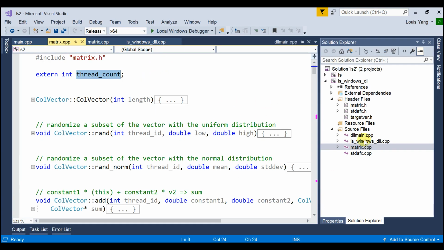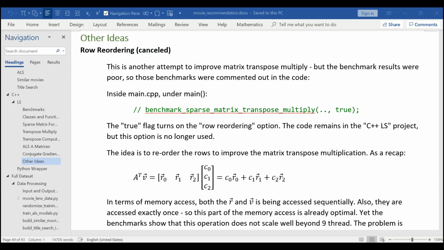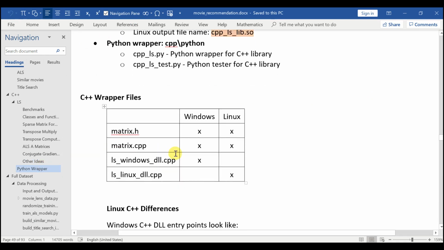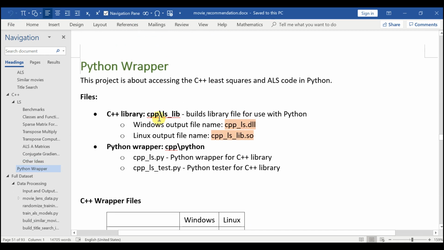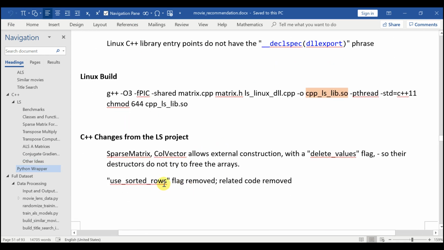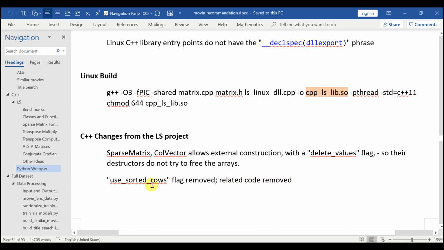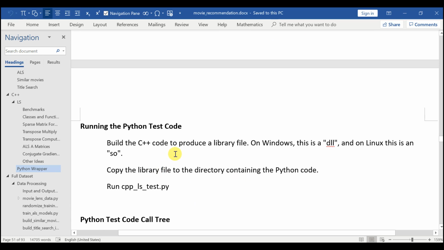But I left the code in the original matrix.cpp. Even though the idea did not work out, I thought it was kind of interesting, so I left the code in there. But in the library version, the cpp/lib, I took out the related code and took out the flag, because the idea doesn't work.